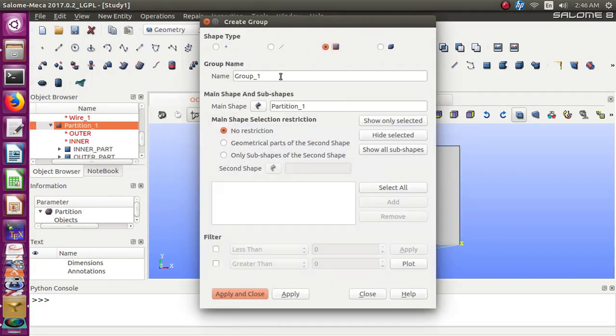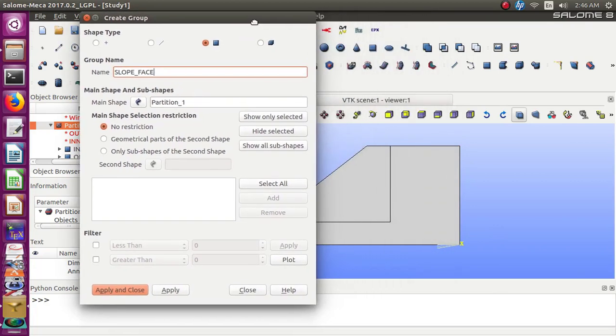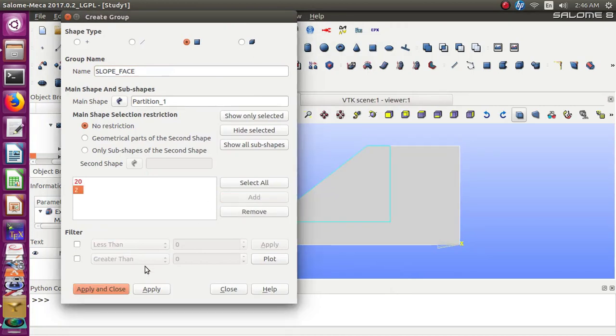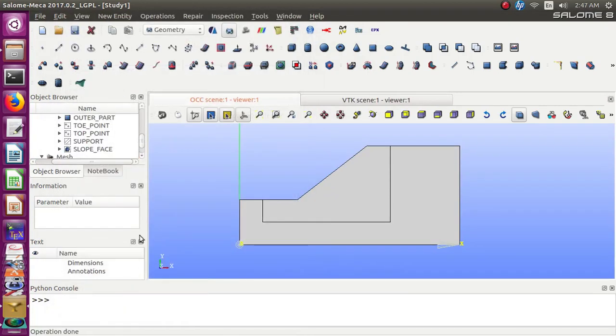It's kind of face, then I'll call it slope face, and then I'll select this, then add, and then this, then add, apply and close. Okay, so let me save it.